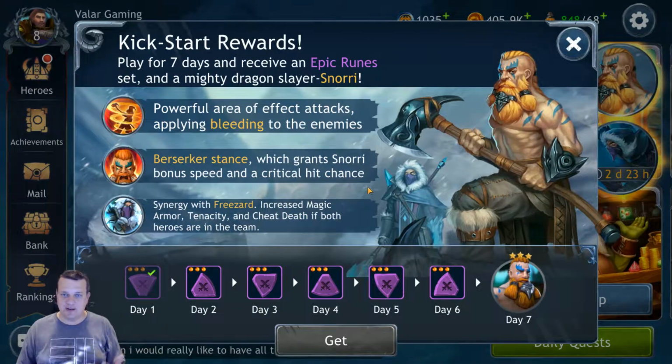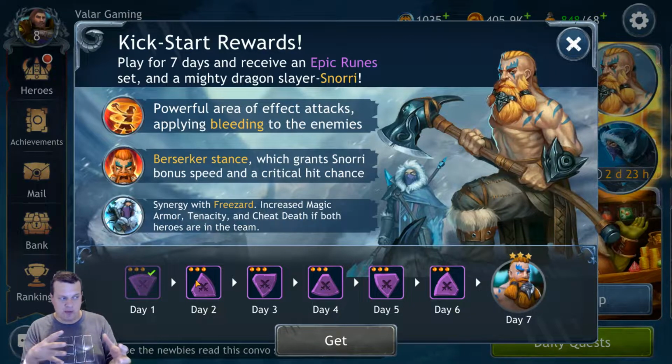And the other thing, too, is they even give you rewards right out of the bat. There's daily rewards in the game. Plus, there's this Kickstart rewards. You play for 7 days and you receive an Epic Rune Set, which runes are the same thing as mods in Galaxy of Heroes. There's gear, and then there's mods. But the runes are basically that, where you get extra speed, extra crit chance. You can rune your characters different ways depending on how you're going to use them.